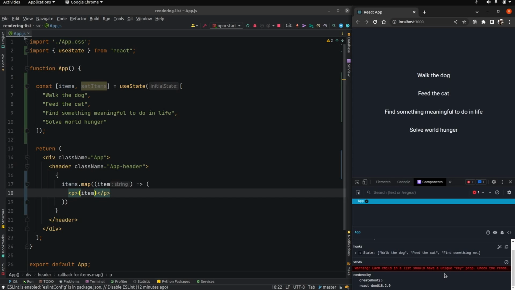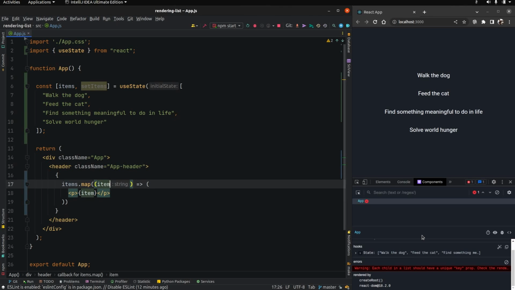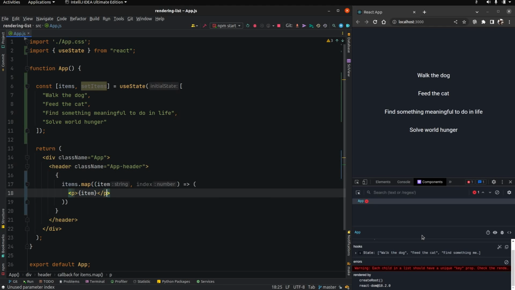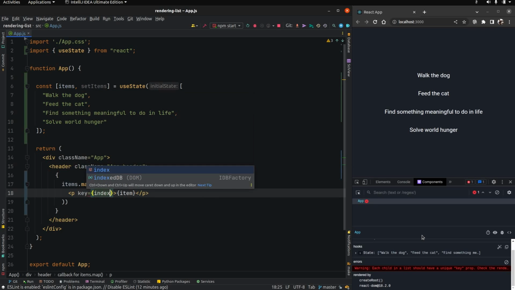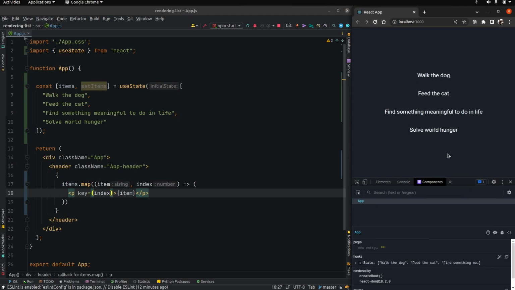A list item's ID should be generated by data. It needs to be stable, which means that it doesn't change over the lifespan of the running app, and it needs to be unique. We could use the item's index provided by the map function and assign that as the key to the list item. It will silence the error messages, but this key isn't stable since it can change anytime the array is modified.